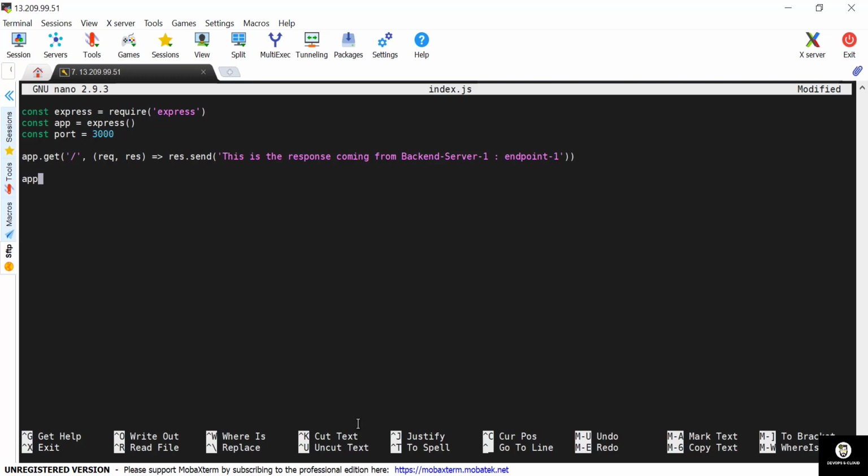Let's create another endpoint, let's say /test. The same format we need to follow as for the first API. Just send. So this is the response coming from backend server 2.